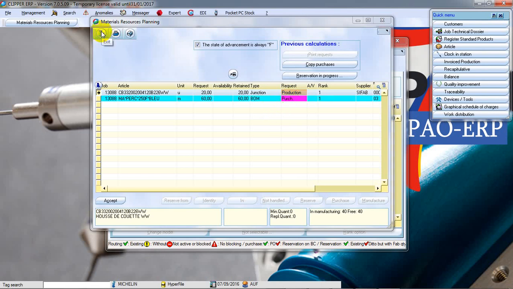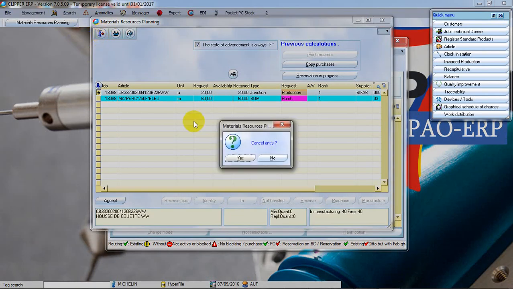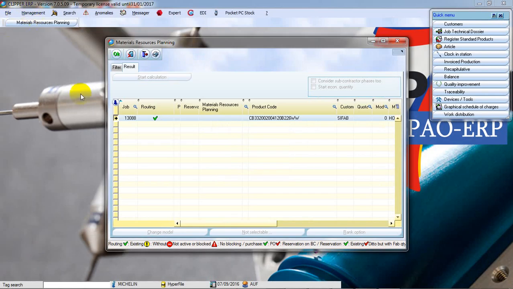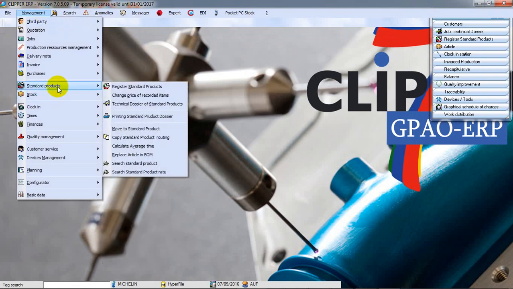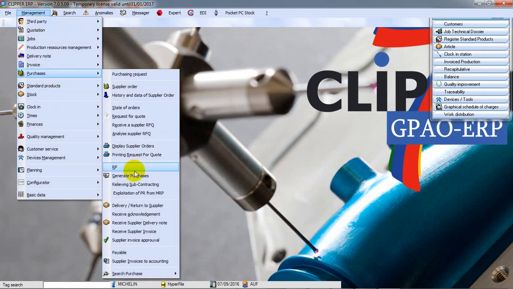So the subcontractor needs are managed the same way as material needs in bill of materials. So if this calculation is made, we will have the possibility to generate purchases.